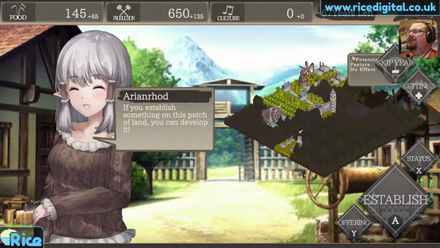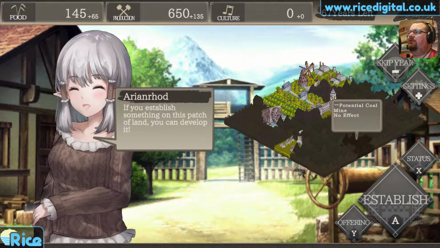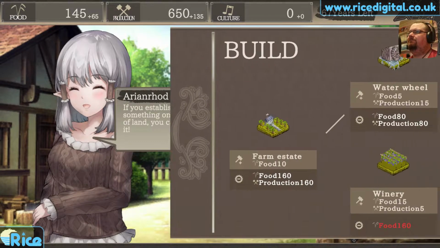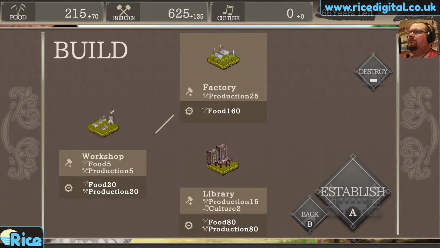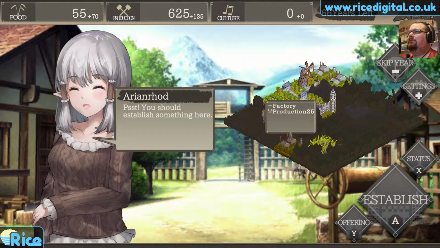And culture is a lot more difficult to build up than the other resources, so not a potential farmland there. Okay, now we can build a factory. Good.